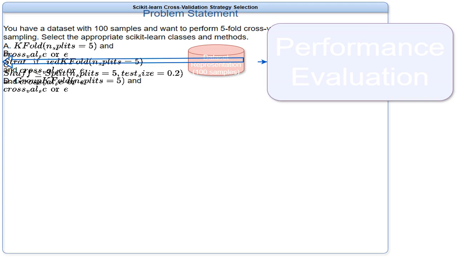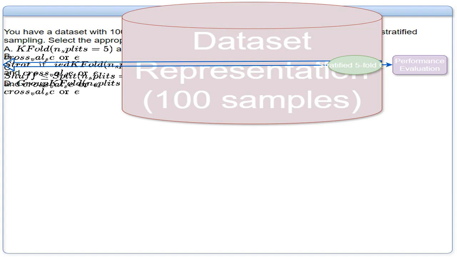The goal is to reliably assess how well the machine learning model performs. Cross-validation lets me train and test the model on different parts of the data, giving a more trustworthy idea of how well it generalizes to new, unseen data. This will help avoid overfitting. The problem involves a dataset with 100 samples. This detail helps you choose the appropriate techniques. The size doesn't directly dictate the cross-validation method, but it's an important piece of information.